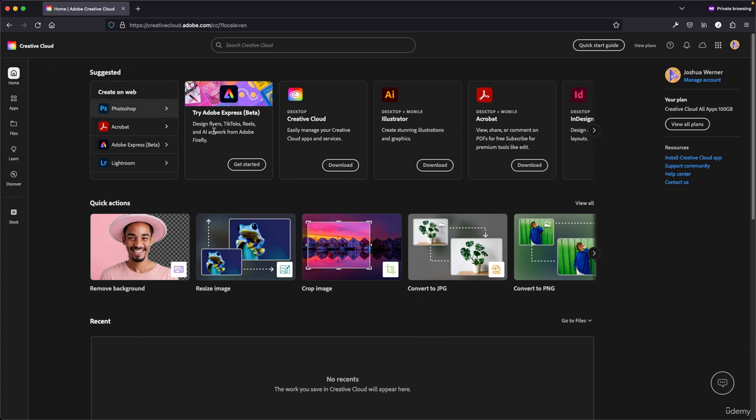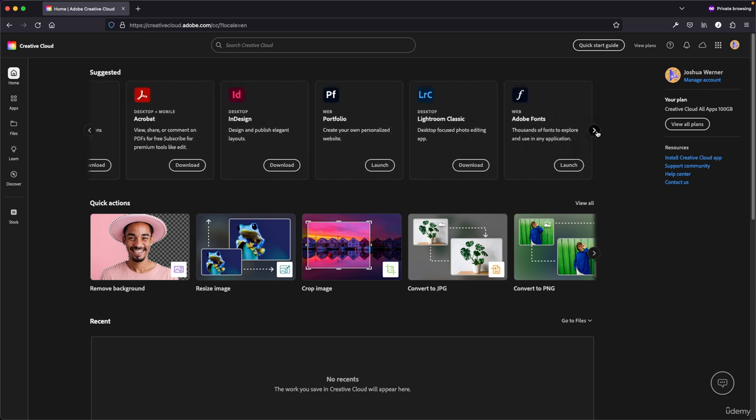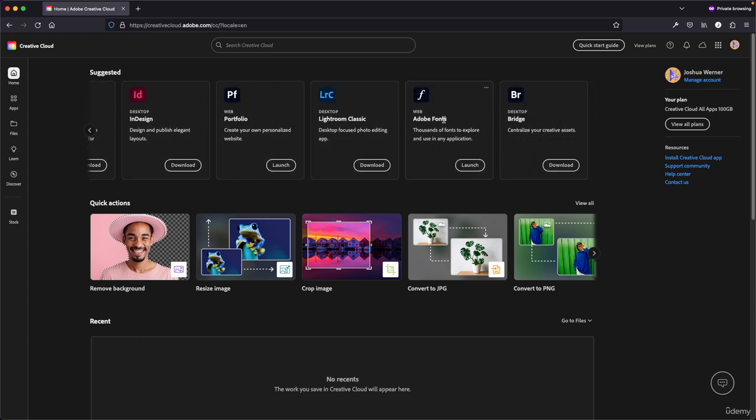It'll tell you to try Adobe Express, okay? You can download the Creative Cloud desktop app, which in the next video we're going to talk about, so we're not going to do that right now. You can download Illustrator, Acrobat, InDesign, and all these other applications that they're going to show you and try to recommend you to download, right?